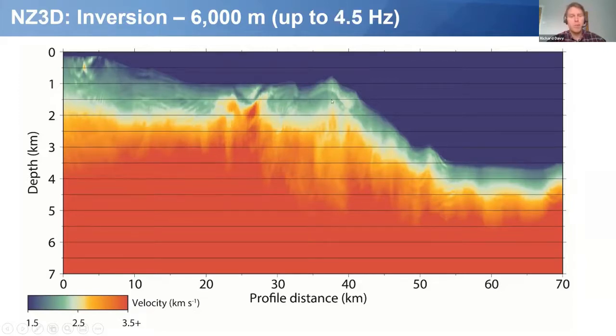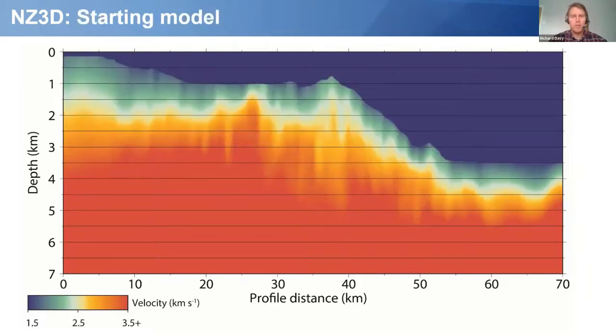And now we start ramping up the frequencies. So this just really starts to sharpen the image. I can't actually see them at the top of my screen. Yeah. So this is going up to the 6 hertz, which is the maximum we go in our low frequency. And each iteration is quite subtle, but if you compare it to the starting model, there's quite a contrast in this low frequency inversion.